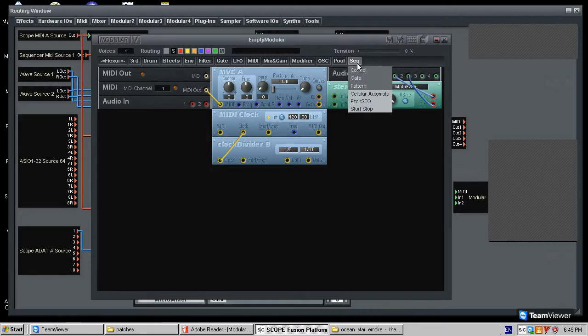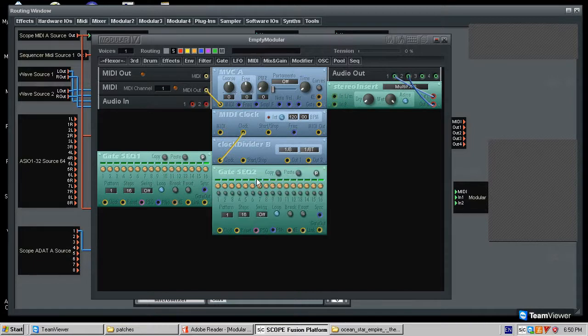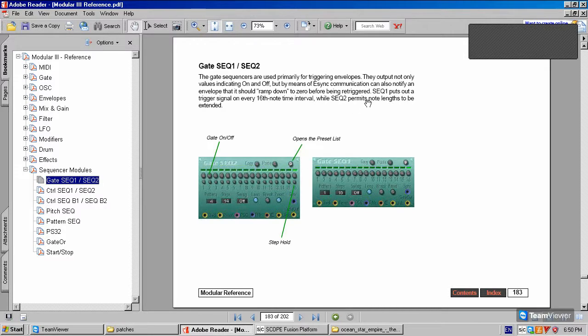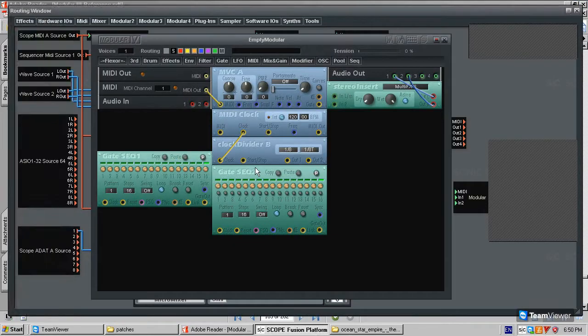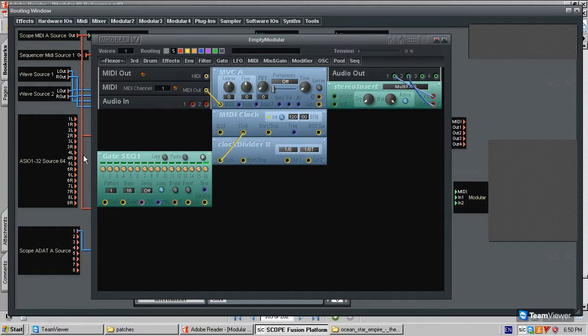The last time we used the drum sequencer, and right now we're going to use a gate sequencer, and this is all the way over here in the gate folder, sec1. There's also a gate sec2. If I'm not mistaken, is it a gate hold, or let's see, gate sec1 2. I thought sec2 is like note length, so it's extended note length on sec2, but we don't need that right now. For the kick synth, we're going to be using sequencer 1, sec1.